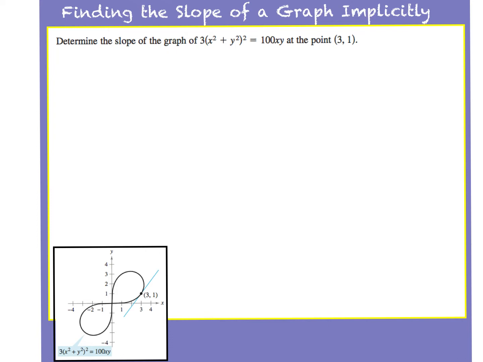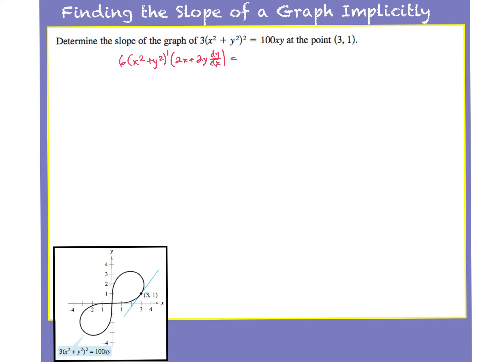All right, let's take a derivative. So what gets brought out in front? A 2, so it becomes 6. And then I have x squared plus y squared to the power of 1. And then what pops out? Now I have to take the derivative of the inner composite. So what's the derivative? 2x plus 2y dy/dx. There it is. So that's my left side.